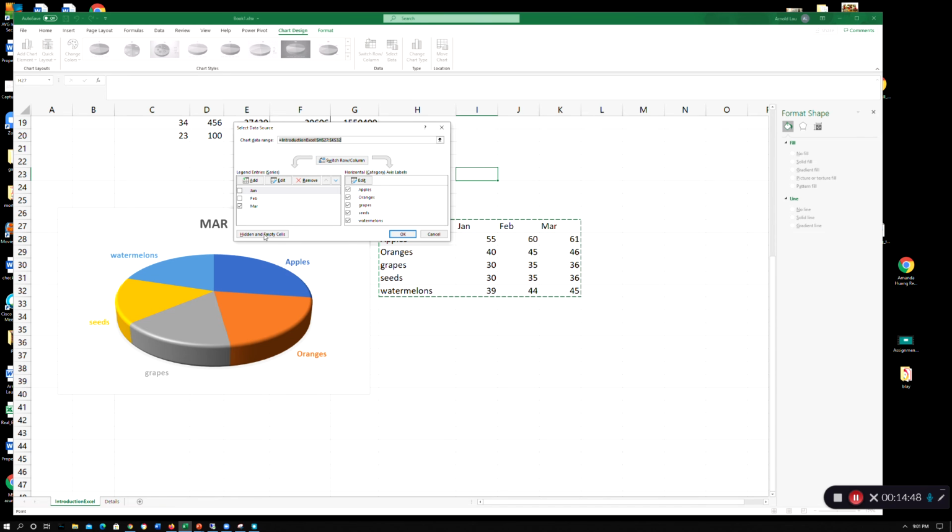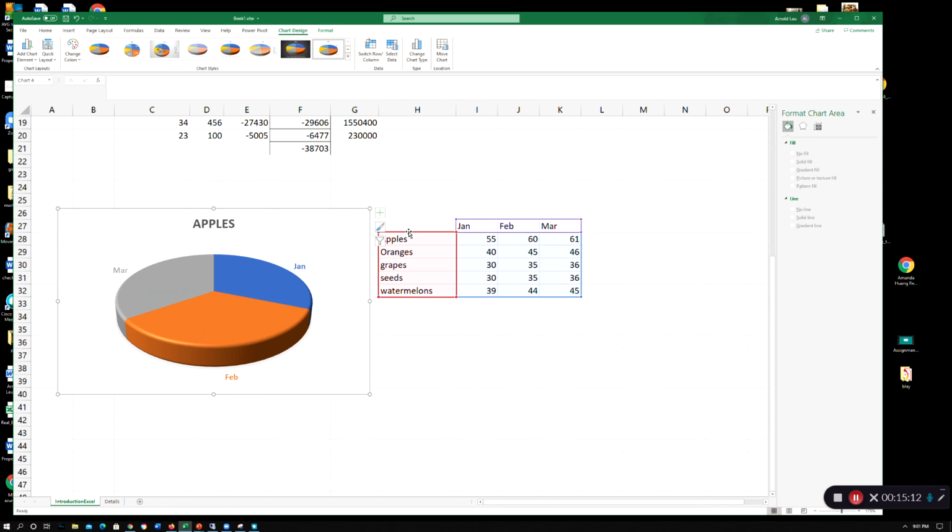So right now you have it per month, and then you have each of the things that you sold per month. Let's see if we can flip it another way. Okay, so now I flipped it around. Now I said apples, and then I looked at how it got divided up across the 3 months here, right? So Jan, Feb, March.